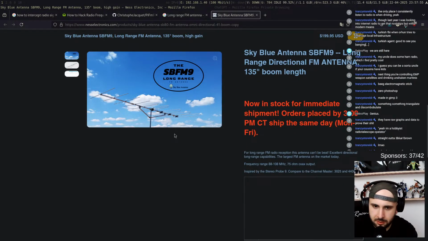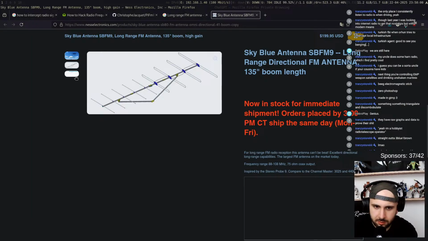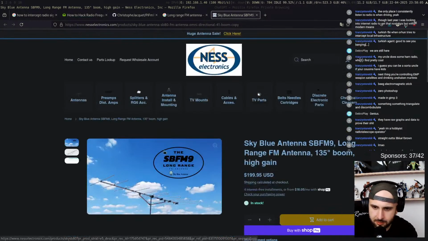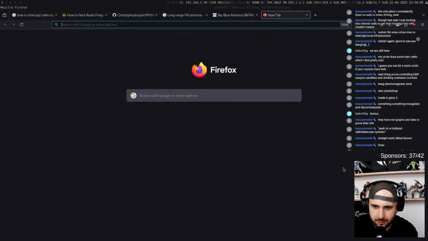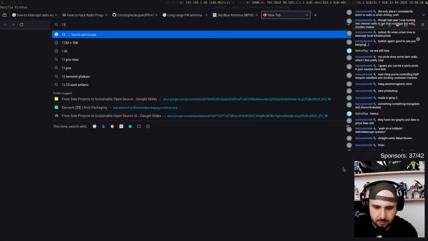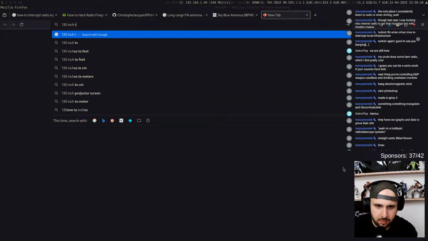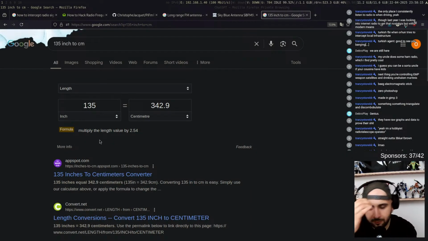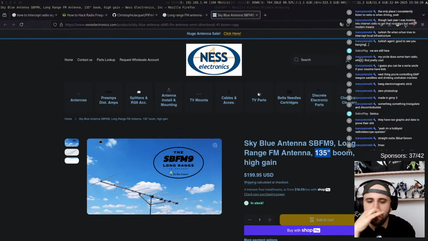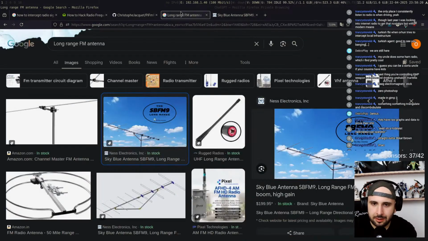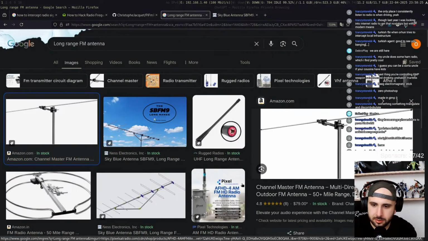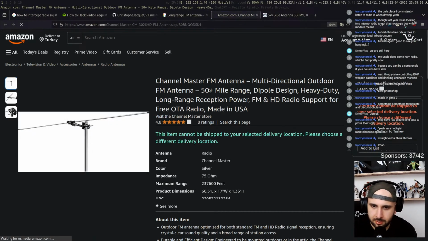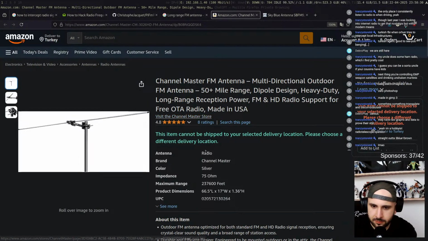Now in stock for immediate shipment. How big is this? 135 inch. How much is that in centimeters, bro? Inch to centimeters. That's like 3.5 meters. Shit, that's long. That's good. I like that. How about this one? It's cheaper, so it's probably shorter. 50 miles of range.